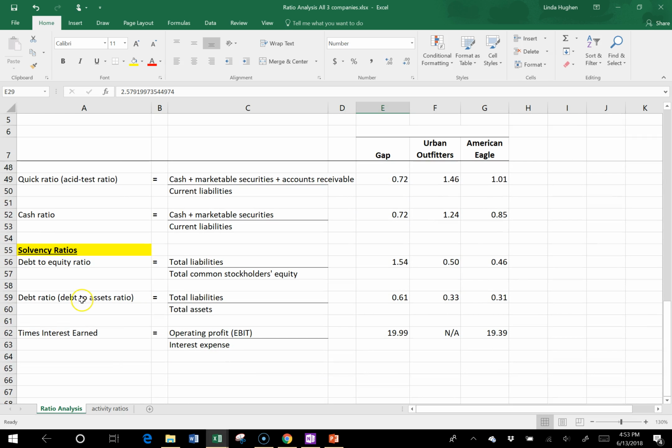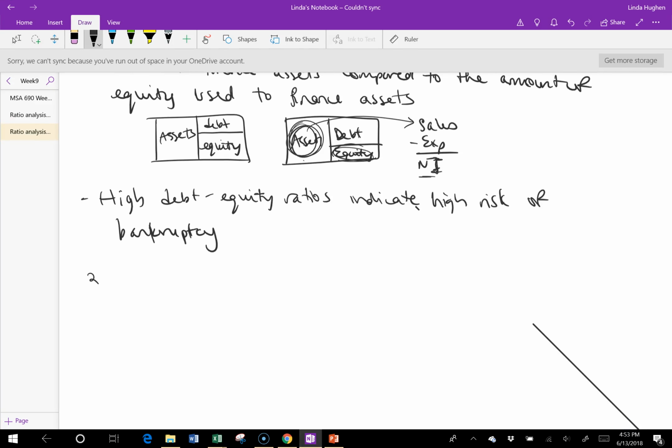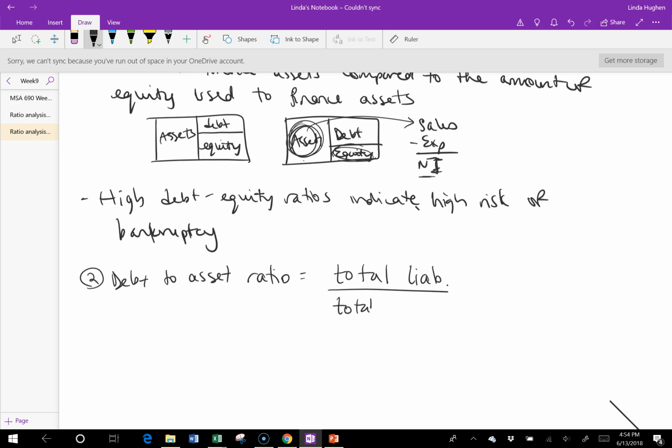All right, the next ratio we're going to look at is the debt ratio, which is simply a different perspective than the debt to equity ratio, but very similar. Debt to asset ratio. Listen very closely as I explain the calculation for our debt to asset ratio, because I don't want you to be confused. We are going to take our total debt or total liabilities and divide it by total assets. So that one is very straightforward.